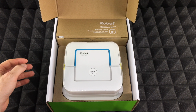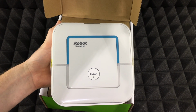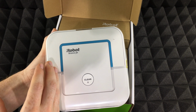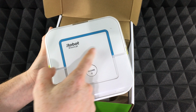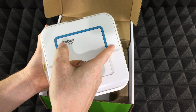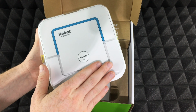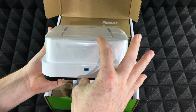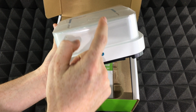And here's what we get inside the box. So this robot is actually really small. I could compare it to, let's say, an iPad mini. An iPad mini would be a little bit bigger than this. Maybe two iPhones. Yep, two iPhones. So a brand new iPhone X, for example, two of those would be how big this is. And then thickness-wise, that's a lot thicker than an iPhone, obviously. But an iPhone sideways would be around this size.